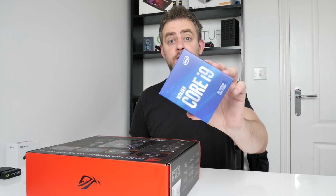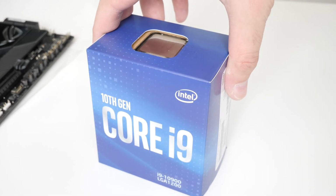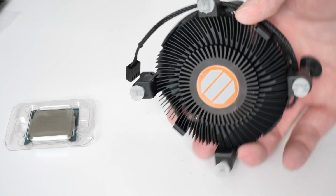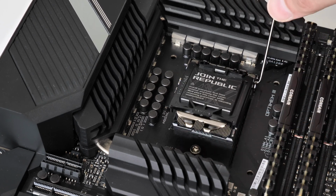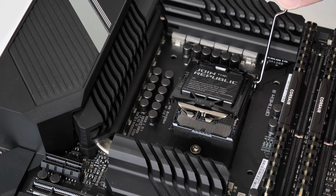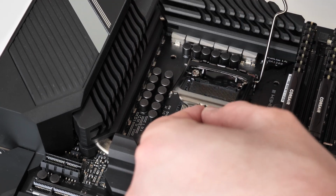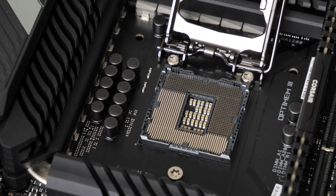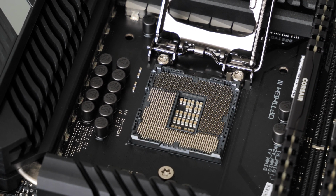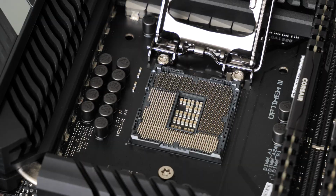So next up is installing the CPU. Now, the CPU obviously comes with a heatsink as well, so you don't need to worry about buying a separate heatsink for it. You need to lift up this metal lever on the socket on the Intel motherboard. Take off that plastic protector as well. You have to be very, very careful of the pins on this socket. If you bend any pins, you're going to have serious trouble. They can be bent back, but it can be very, very awkward, so do not bend the pins.